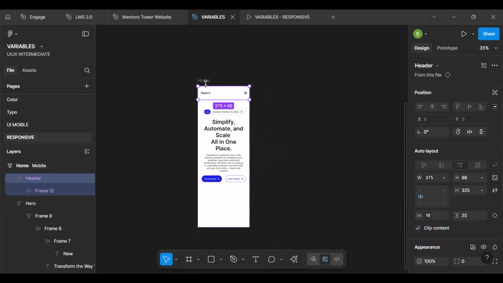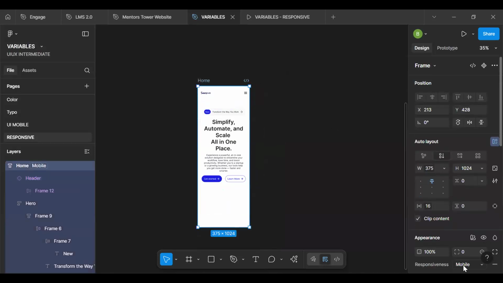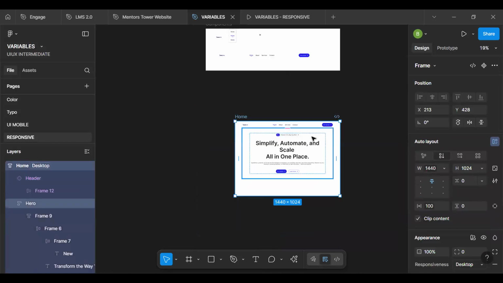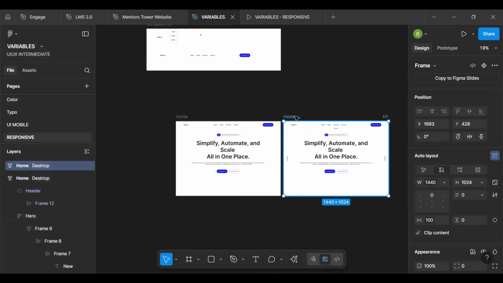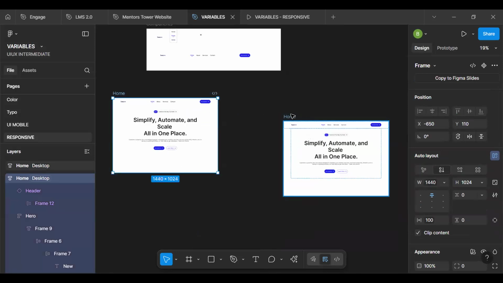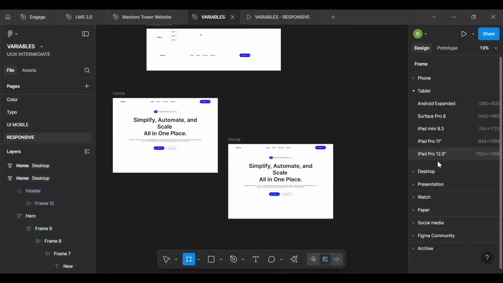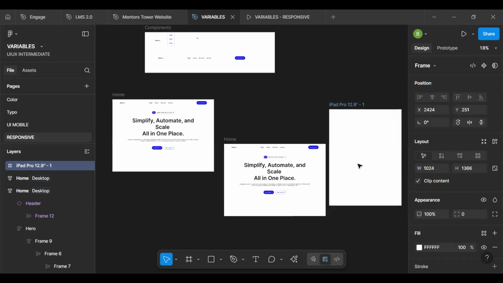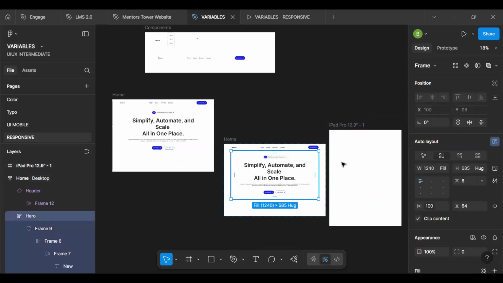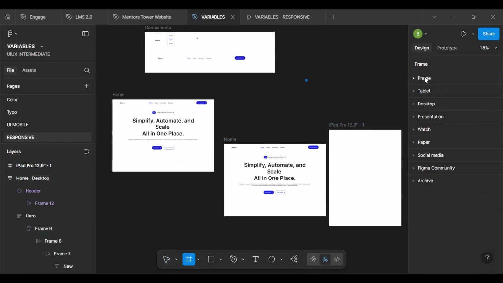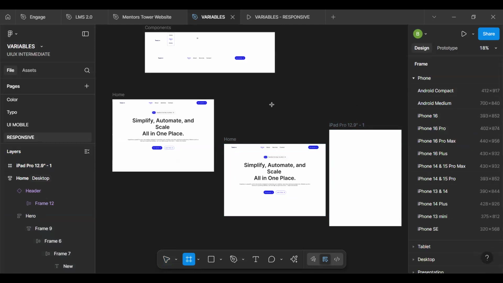Because imagine this is how you would do mobile responsiveness otherwise: I'd have to duplicate this outside of here, keep the main one outside, bring in a frame of, let's say, the tablet, manually bring this in here, change the font style, change the arrangement, and then do the same thing again with a mobile phone.